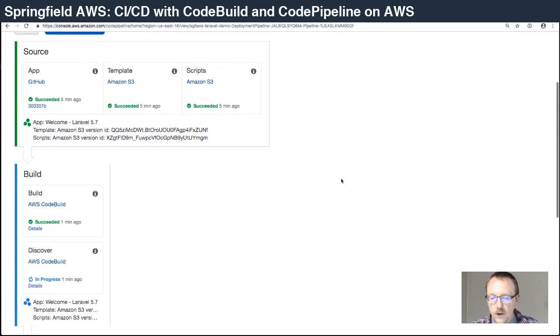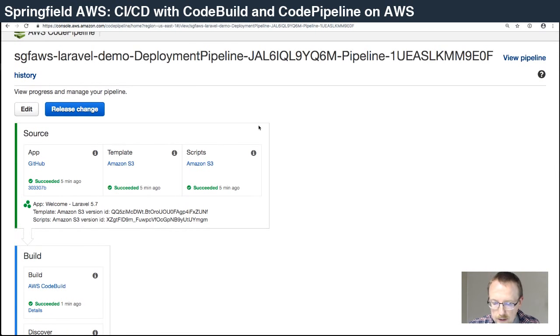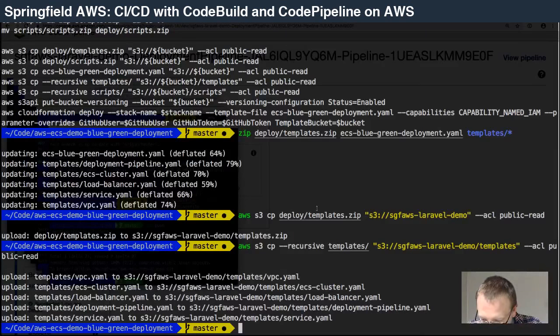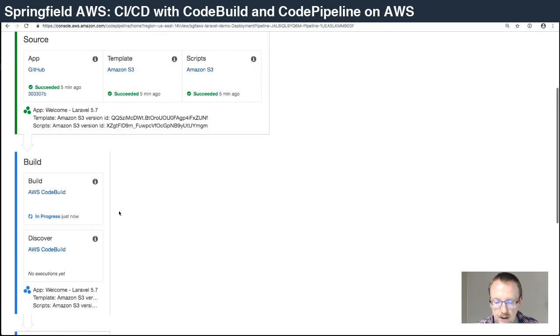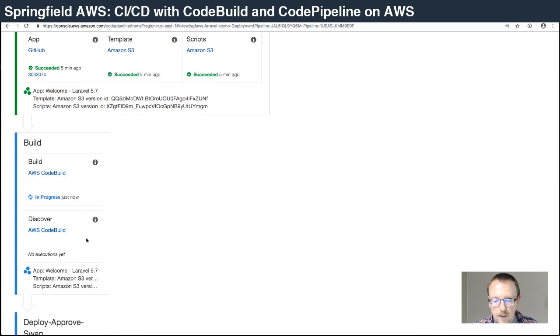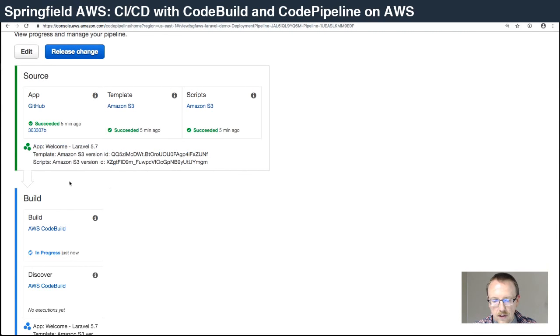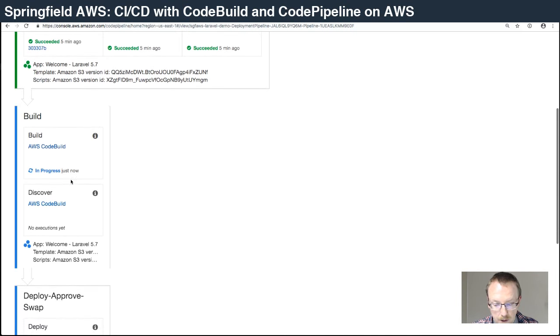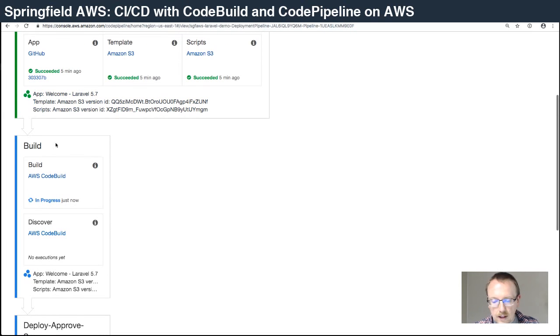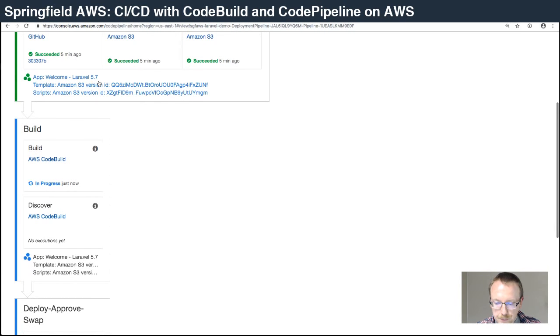And now, if we sit here and look at this, let me make sure I uploaded. What did I upload it to? Laravel demo. So you'll see it detect a change here in a moment, and this one will start to spin, and it will download the templates, and then it will go through and rebuild your code. And apparently it has detected a change a little bit ago, because it's currently in the middle of a build. But while we're waiting on that, let me explain what these next steps are.